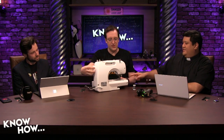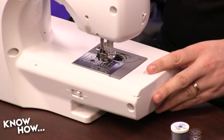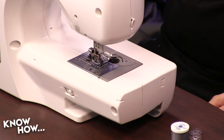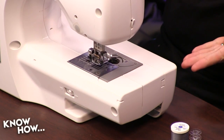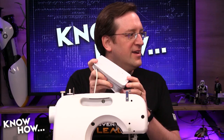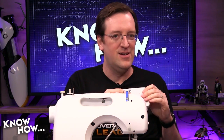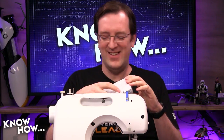And then over here on the side, we've got the hand wheel, which just manually moves it. Okay, so you can do precise movements. If you're coming to one of those difficult parts in the stitch, you can just manually do it. It'll do it at a slow rate that you can control with your hand, rather than pressing on the foot pedal, which is down here on the floor. I'll hold it up. This is what I put my foot on, and this is an accelerator. Oh, so it's sensitive to the pressure, so I can make it really go or go just slowly. Nice. I have a feeling I would not be good at this, because I'd always want to go fast. You have a lead foot, yeah.